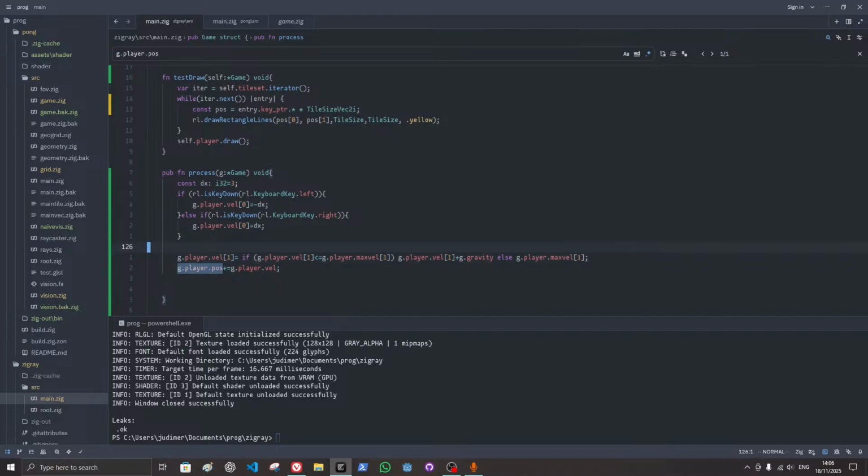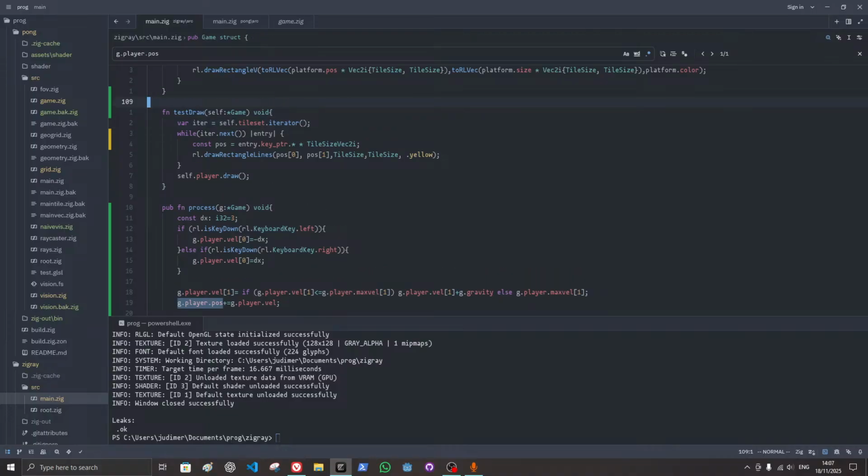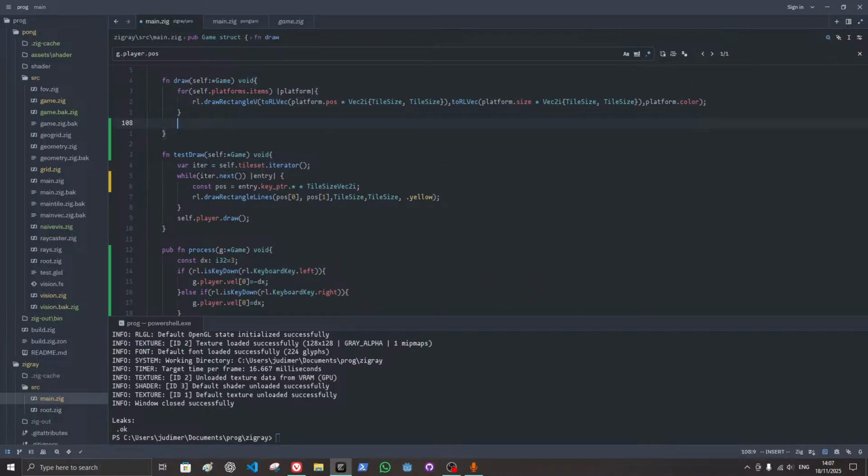Okay, so how do we do this? So first we have to add a platform under the player, or add some platforms there. I will call the test draw just to see our tiling works also.